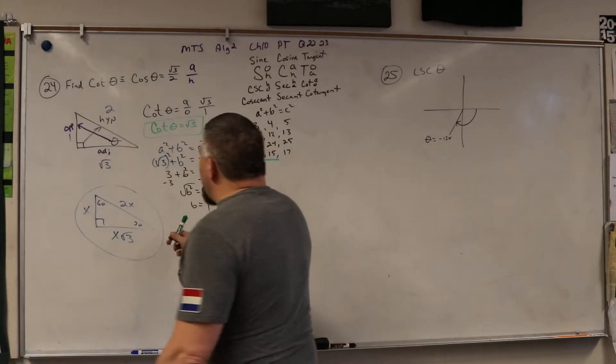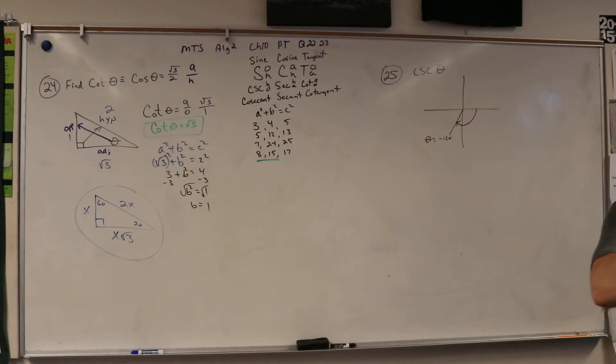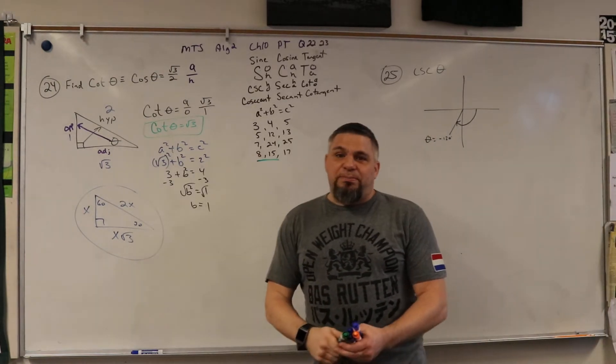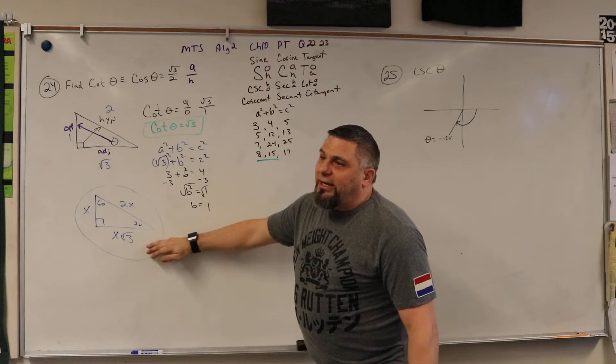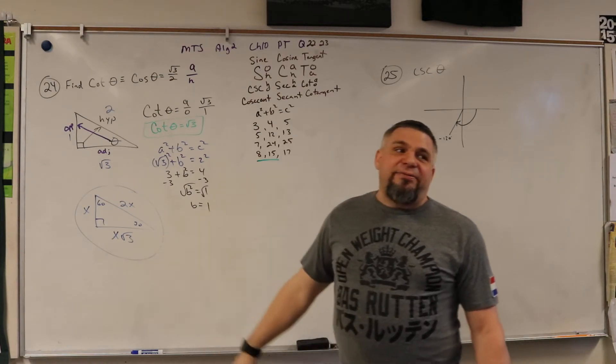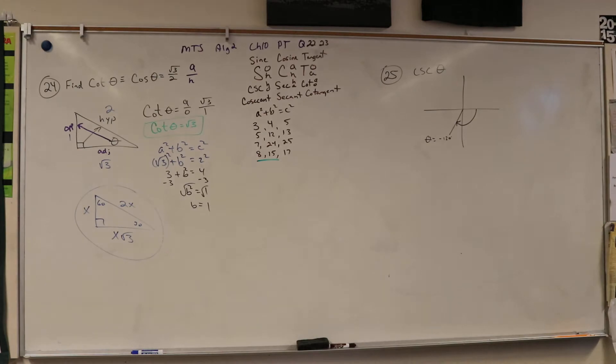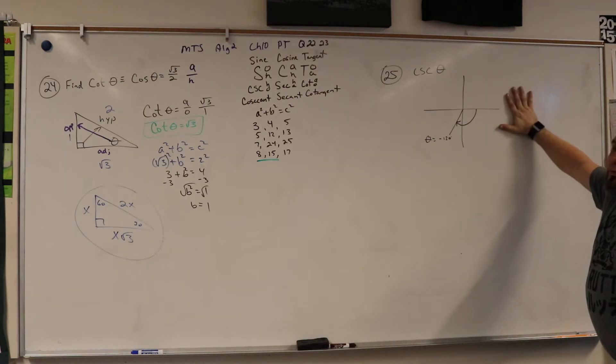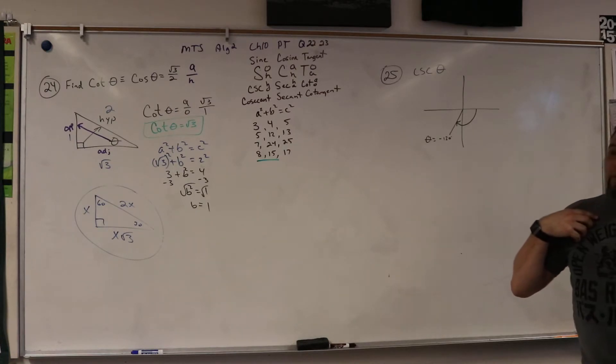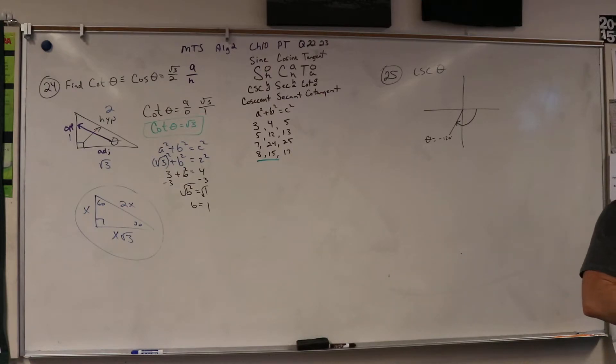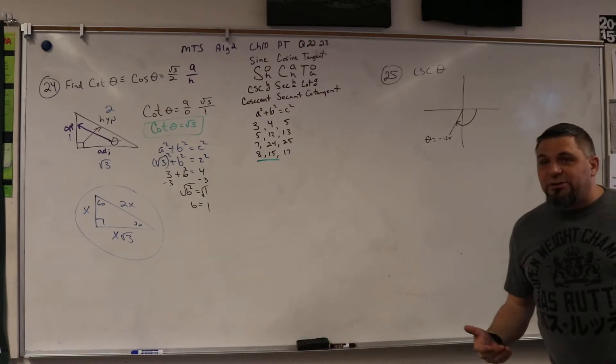Now I'm going to keep this up because this and 25 are very, very, very similar. The reason they're similar is because 30, 60, 90 and 45, 45 are the one things we're going to be using to solve these problems where they say you do it exactly. Whenever you see the word exact, that means you don't get to use your calculator. That means you have to use square roots, pi, all that stuff. So you don't get to use your calculator, you need to use square roots and pi.